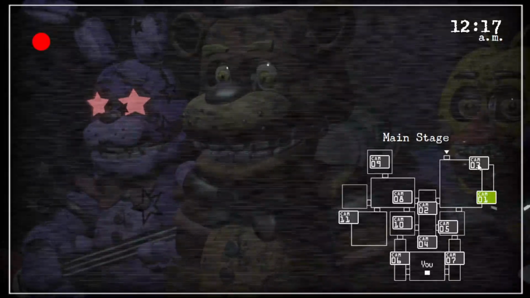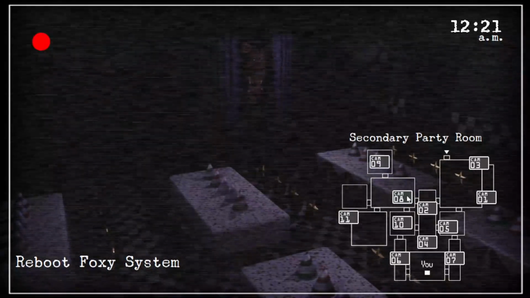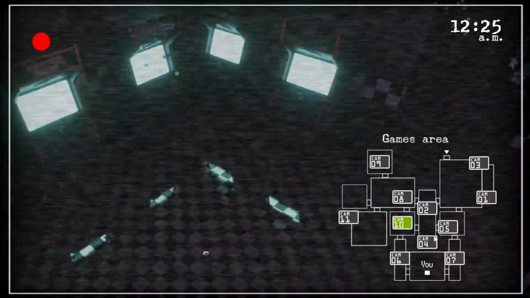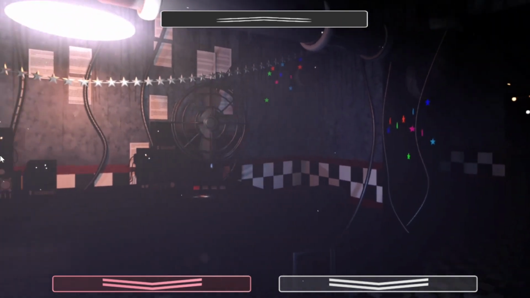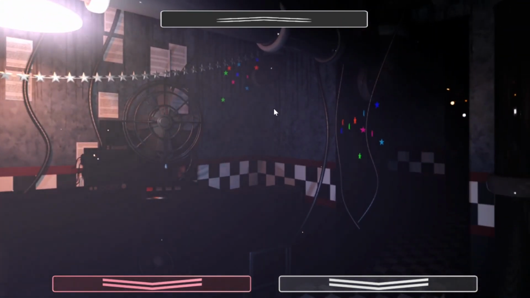Alright. Main party room, parts and service. Reboot Foxy system. Okay, so Foxy requires a reboot to stop. Kitchen is cameras disabled, obviously. Bathroom is main hallway, east hallway, west hallway. Lovely. So how do we back under this? Okay, so just that one's back under the top there. This fan is ridiculously loud. I feel like my game audio is super high right now.